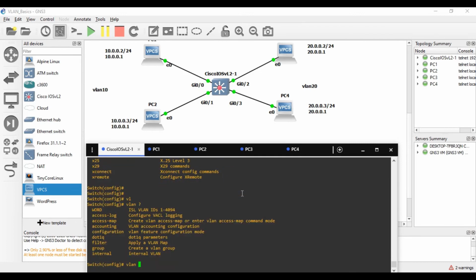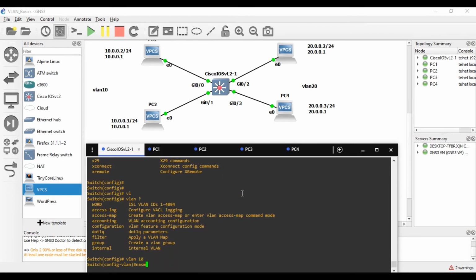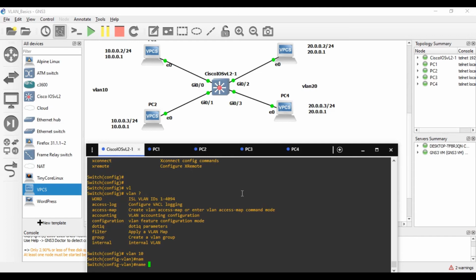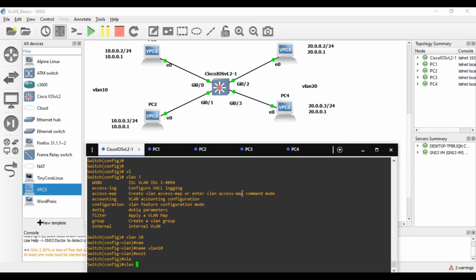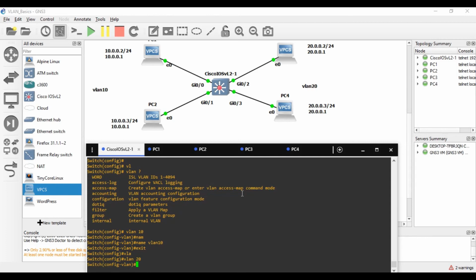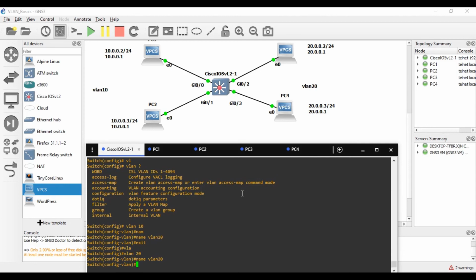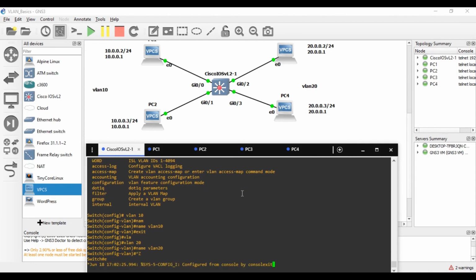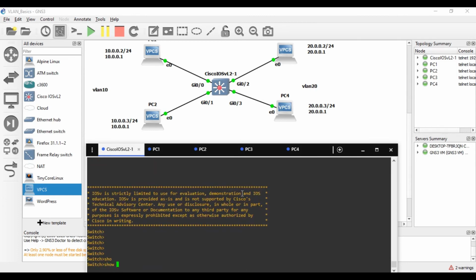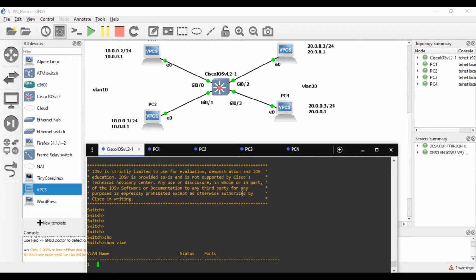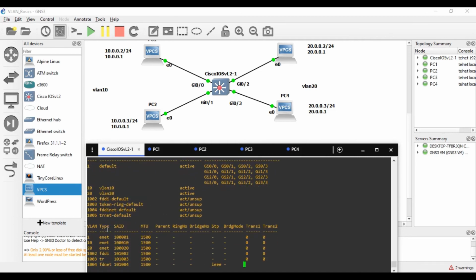Then we have to give a name, VLAN 10, and the name of the VLAN as VLAN 10. Cool. Again, go back, VLAN 20 and name the VLAN as 20. Right. Then we go back and check whether our VLAN has been added properly. Show VLAN, and you can see that our two VLANs have been nicely added.